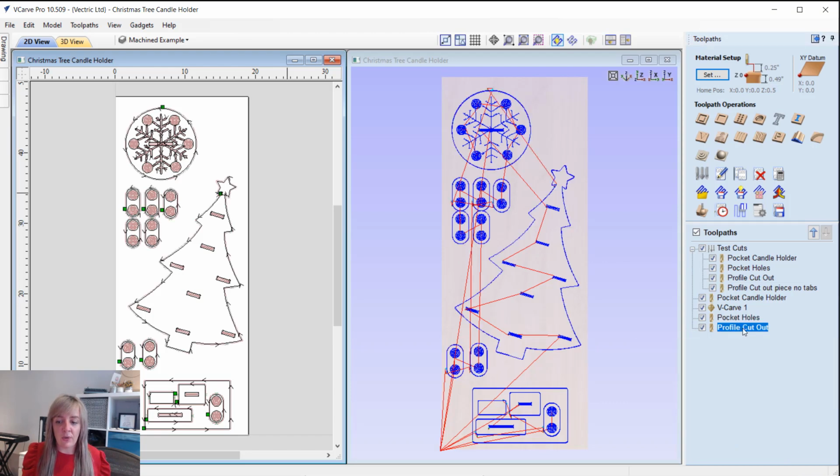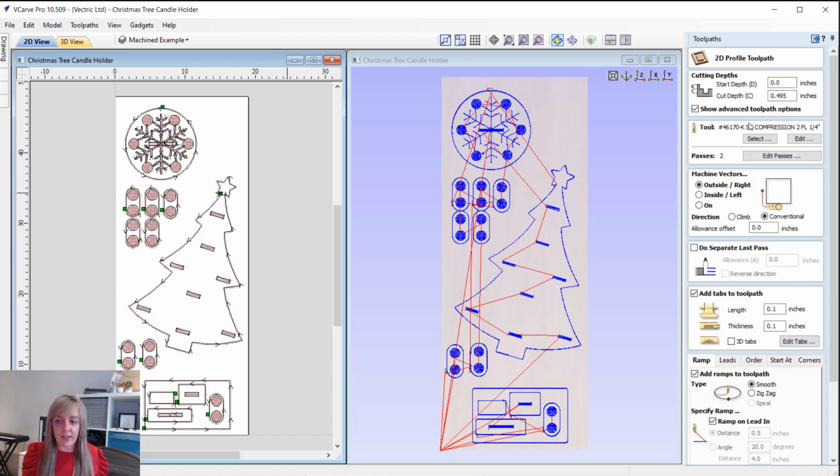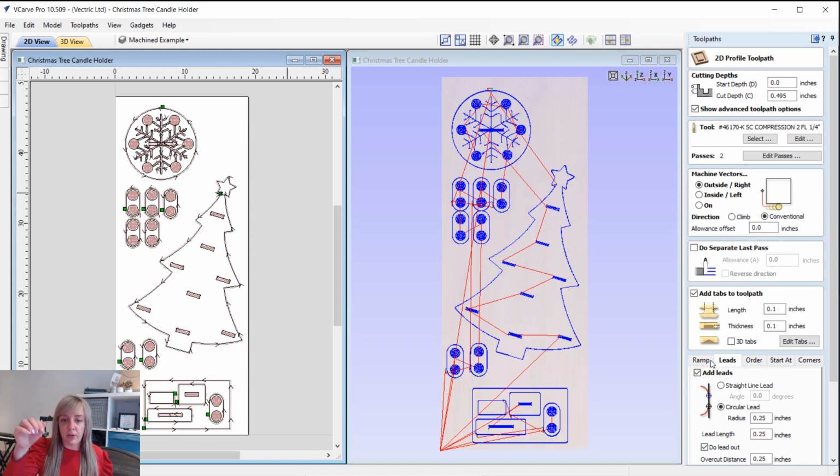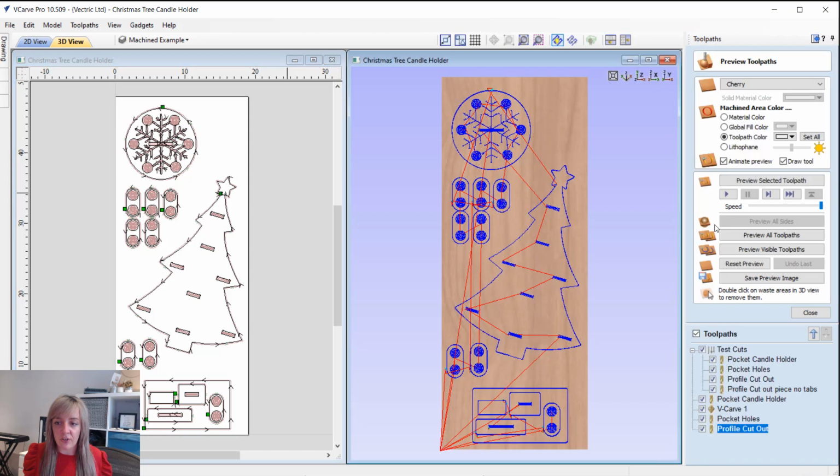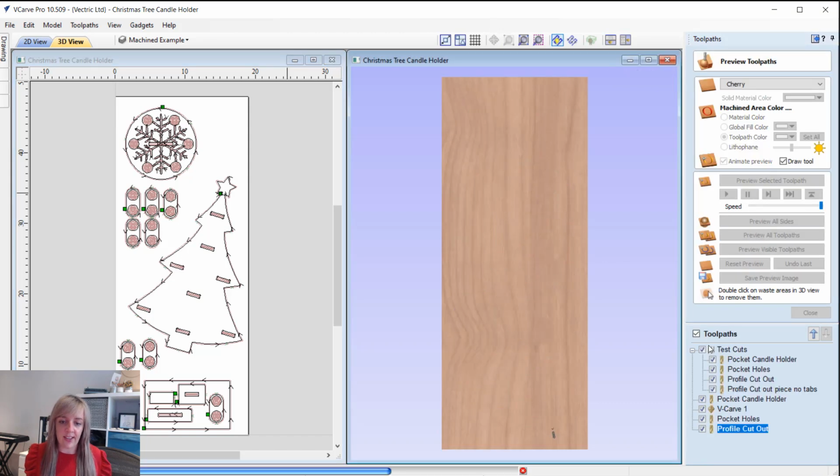And then we've got our profile cutout, so here cutting all the way through using that compression 1/4 inch tool. We've got tabs in there. Also got ramps and leads. Okay, so we're just being conscious of the life of the tool. So rather than plunging directly vertically into material, we're just going to do that at an angle, and we're also going to lead in as well, just to keep that tool away from the finished surface cut out of our part. Okay then, so all in all, everything should look like this.